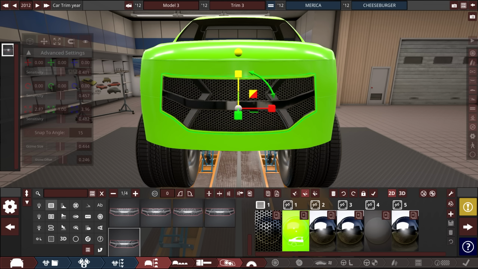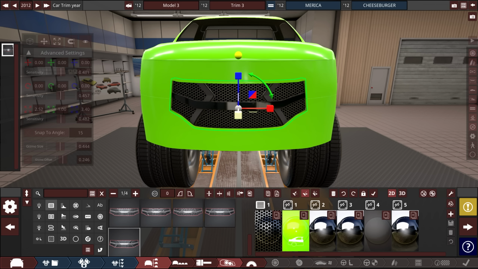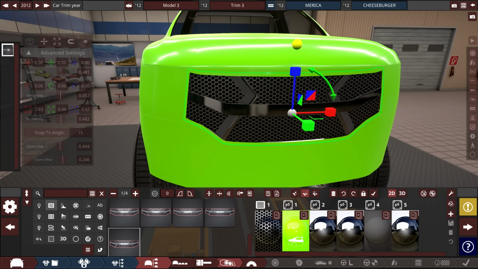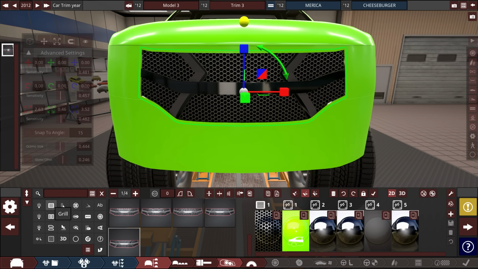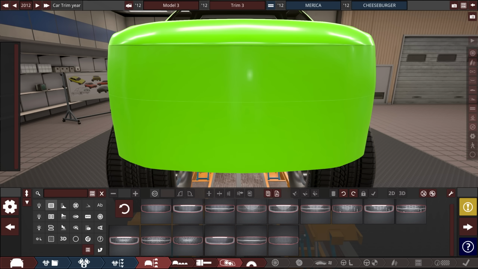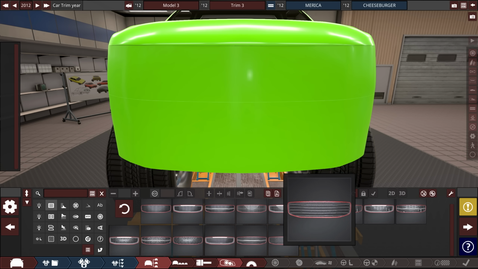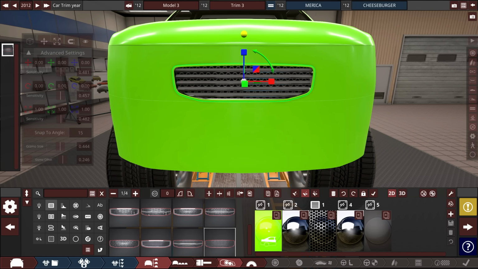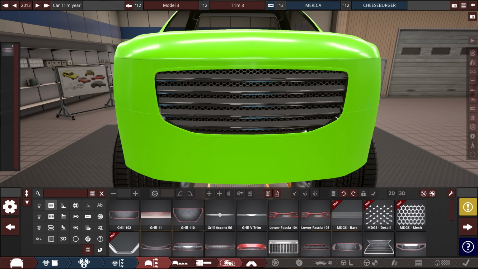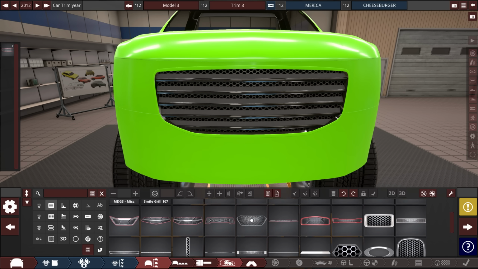So we want a nice, pretty tall grill. Let's go up with it a little bit. One thing I don't like about this grill is how far it flares out on the sides. Is there one that's a little flatter? Let me try this one, but with a different trim. I like the bars going across. This one's got slightly flatter ends. That's not terrible. Let me go down a little bit.